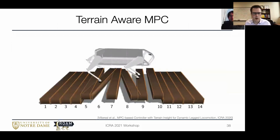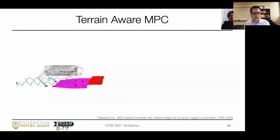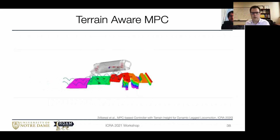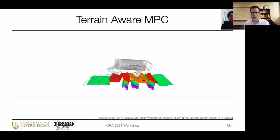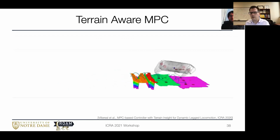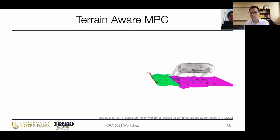We looked at this for a task of crossing a set of pallets with the HyQ Max. And here's a video of it. This is only using learning to address where to put the feet and when to put the feet in the gait sequence. And the rest of it is just a conventional trunk MPC.